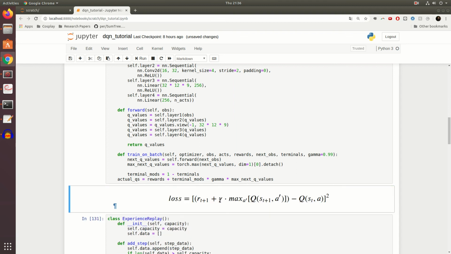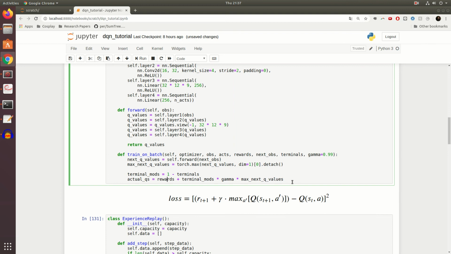So we won't have this gamma times max and so on. So we're going to have these terminal mods that are 1 when we want this side and 0 when we don't want it. And we'll just multiply that part of the equation by the terminal mods. So whenever the state we're currently looking at is a terminal state, this part will all become 0 and we will only be left with the reward.